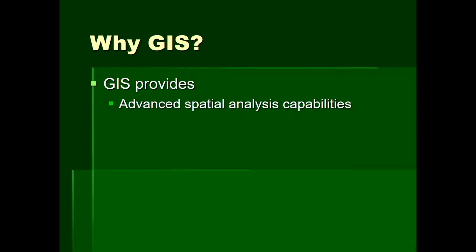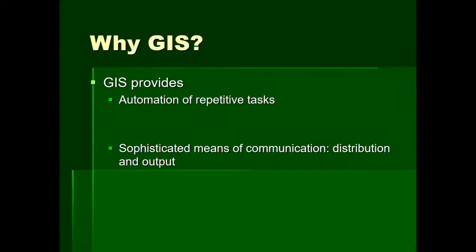We talked about some of the spatial analysis capabilities already. One of the great things about GIS is because it's a computer system, it doesn't complain if you give it a repetitive task, which is nice. People usually get bored of repetitive tasks, but in some of the later GIS courses, we talked about automating GIS processes, and even in this course, we kind of introduced the concept.